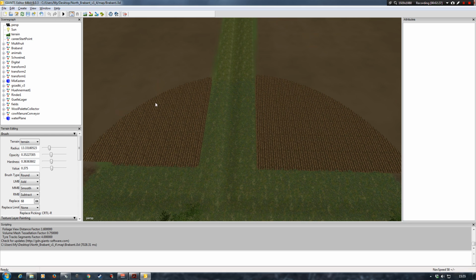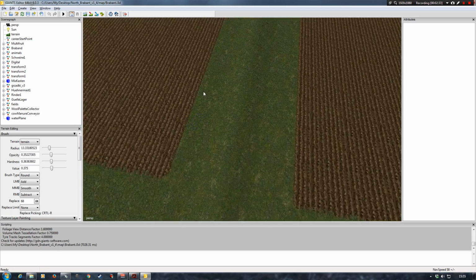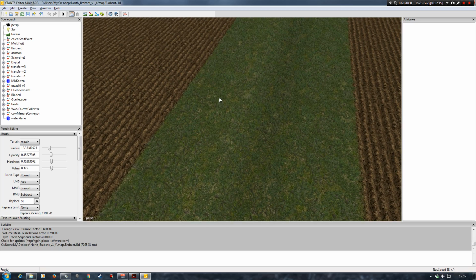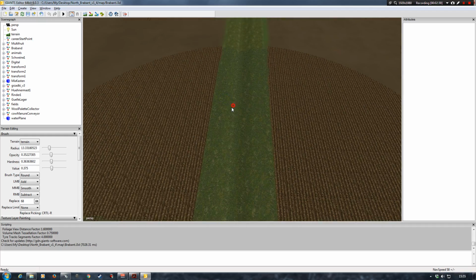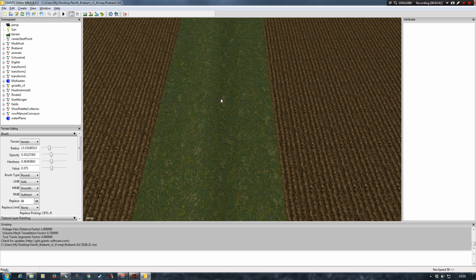So if you ever want to create a field that you then may in the future want to change to grass, you must make sure that you actually put that grass texture underneath the field that you've created, because otherwise it won't work properly.